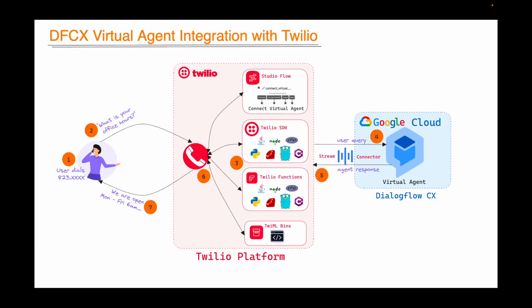Here is a diagram depicting the integration. It contains two fundamental components: Google DialogPro CX, using which we have built our virtual agent, and the second is the Twilio platform, which provides us with telephony features — that is the phone number to be dialed, the ability to make a phone call, the ability to create a stream connector to connect Twilio with DialogPro CX, and Twilio also provides different tools to build the flow for the conversation. To understand the flow of development, read this diagram from right to left.